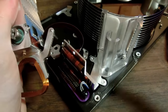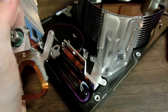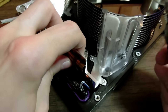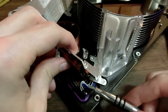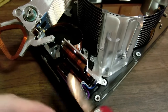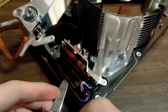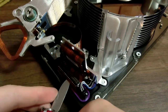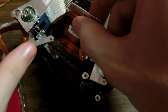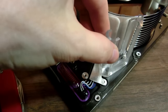Now the big question is, can I take this off without having to mess with the wires that go to the motor, because that would be unfortunate. Oh, wait. Yeah, the wires aren't even on this ribbon cable. They're just totally separate. Okay. Well, that's pretty cool. So then I may be able to just pull up this, like so. And just totally forget about this in relation to that. And there we go. Check that out.